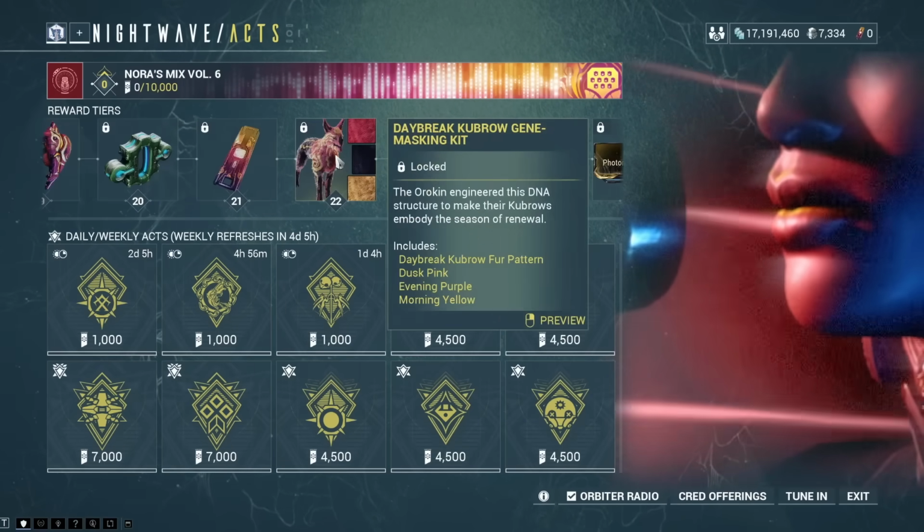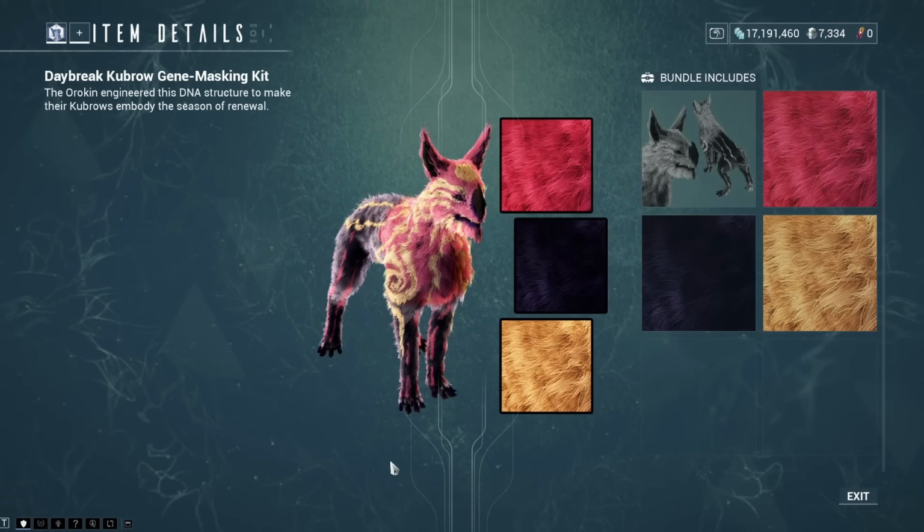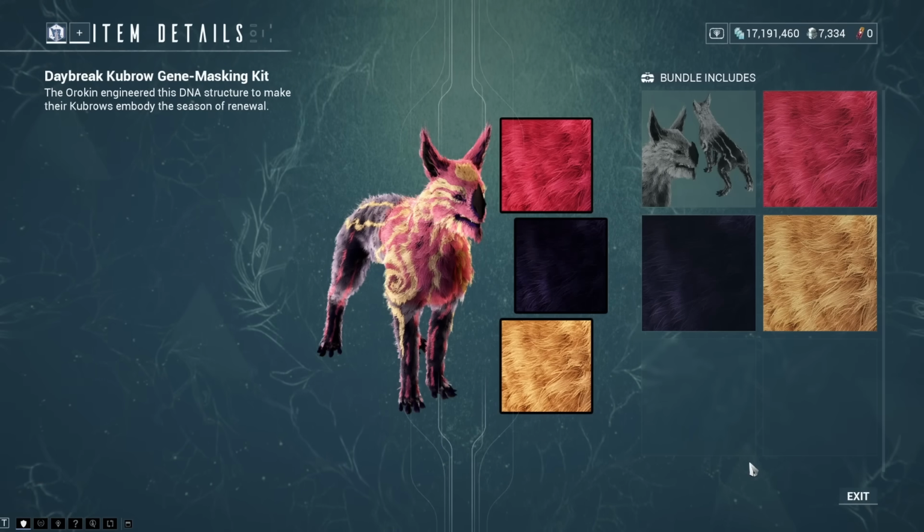And this one here, this one is also really, really beautiful. Look at that Kubro right here. The fur pattern, the colors, if you ask me, super duper stunning. I cannot wait to try this one out myself.